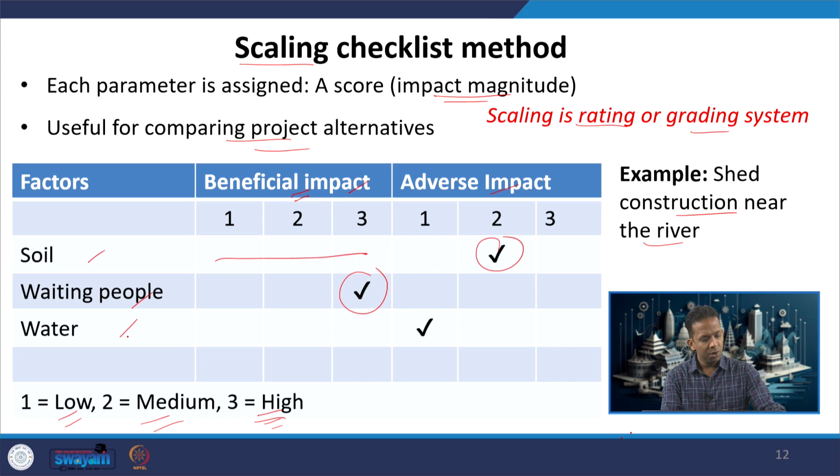Then on the water quality, again the impact is adverse. It is not medium or high, but low, and again it depends on different assumptions or the area that we are looking into. How can water quality get affected? If people start using the shed, or even during construction of the shed, there is some breakdown of soil along the edges of the river banks, or waste from the road or generated by people waiting at the bus stop, that may lead to contamination of river water, but the possibilities are low. So, the impact magnitude, the scale, is on the lower side.